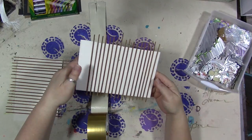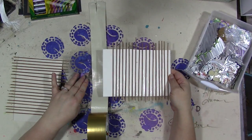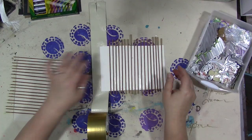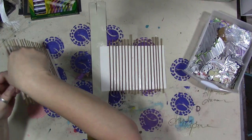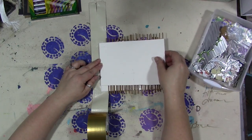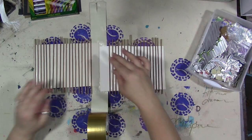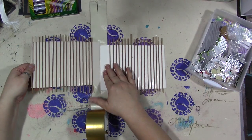I got distracted by some impromptu cleaning and a phone call from the doctor's office. It's not completely dry but it's mostly dry. The next thing I want to do is tape — I'm going to put one half here, and if you've done your job correctly they should line up pretty easily. You want to really leave just a little bit of a gap, but these edges have to line up. I'm using duct tape.